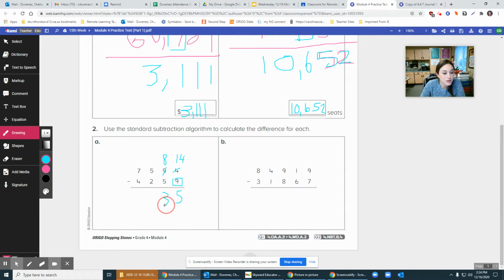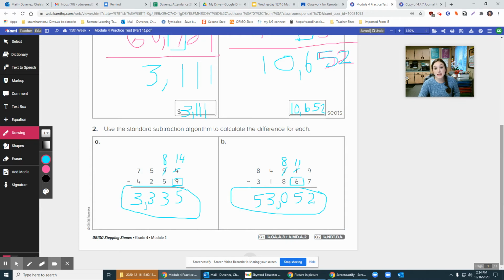8 minus 5 is 3. 5 minus 2 is 3. 7 minus 4 is 3. Lots of 3s. All right, we only had to regroup the ones for that one. This next one here, 9 minus 7 is 2. 1 minus 6, that's not 5. That would be 6 minus 1. We have more on the floor. Go next door, regroup, and get 10 more. 11 minus 6, 8 minus 8, 4 minus 1, 8 minus 3.